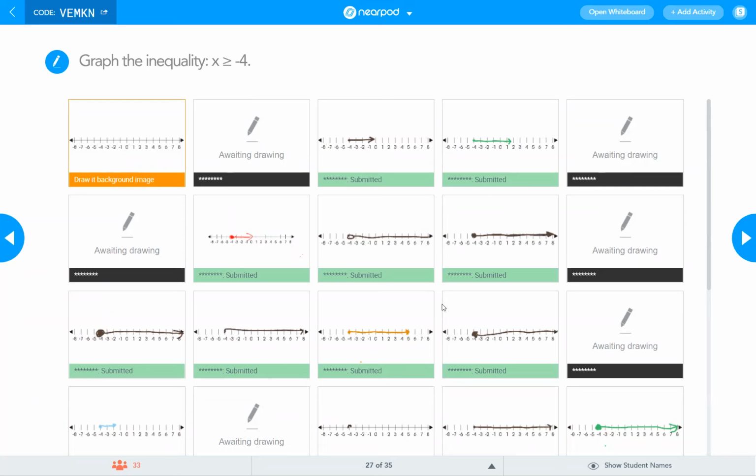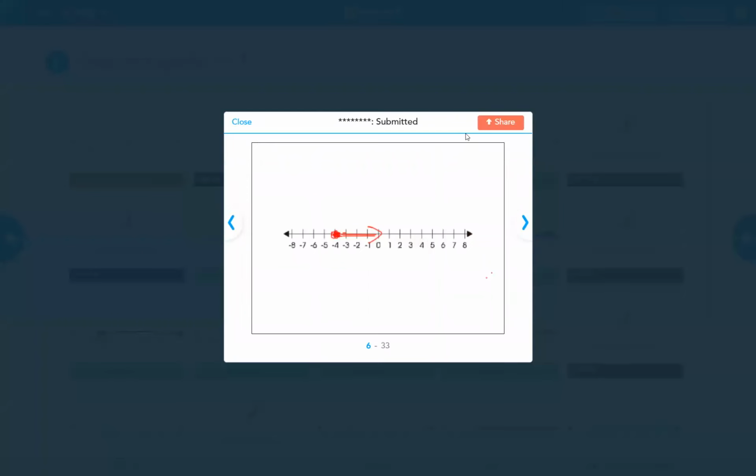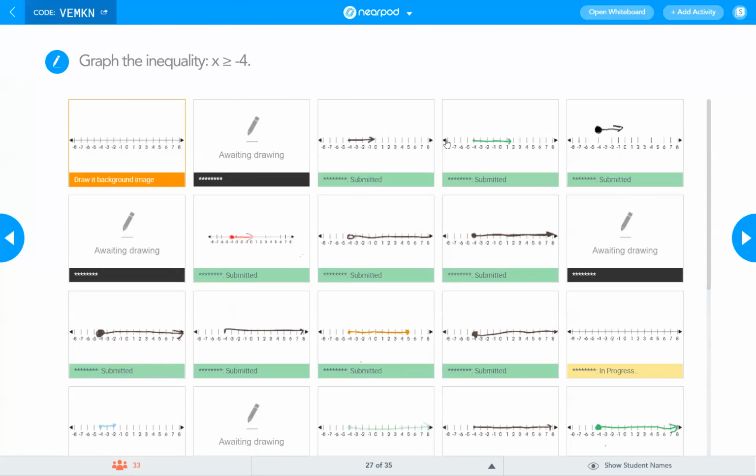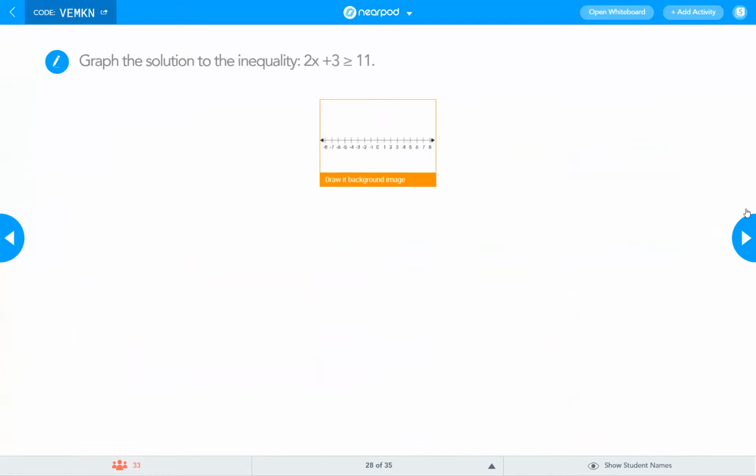Now I'm seeing lots of good, correct answers here. Pay attention to the shading, okay? In this case, you need to have a shaded response because this inequality is inclusive. So I'm going to show you an example of a correct answer here. Really good, she drew, or he, whoever this person is, drew it in red pen or red ink. Very good. It has to be a shaded-in circle. Thank you very much for all of your participation. Hopefully you're enjoying this activity.